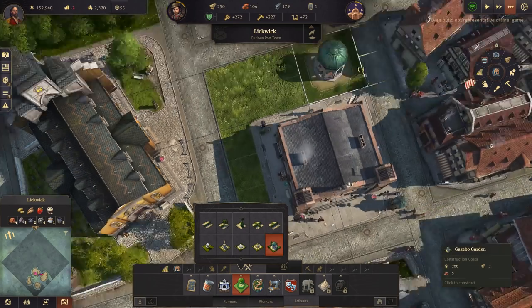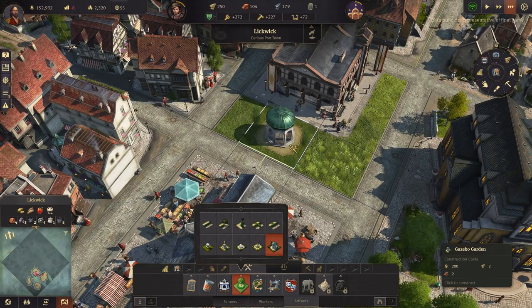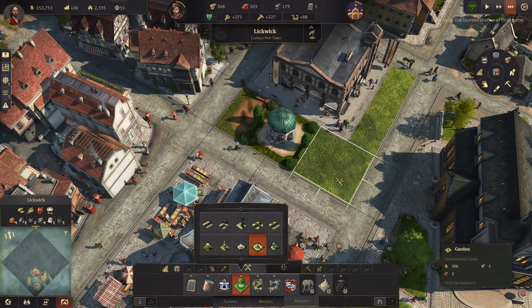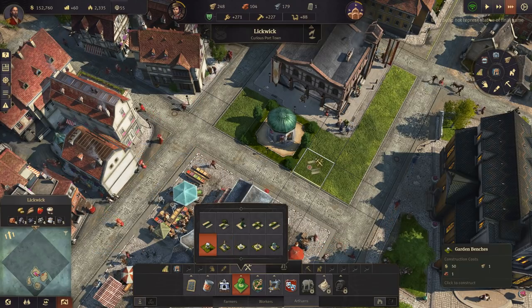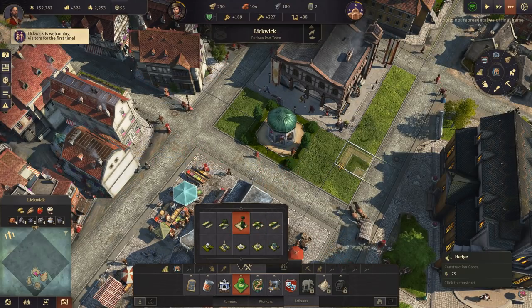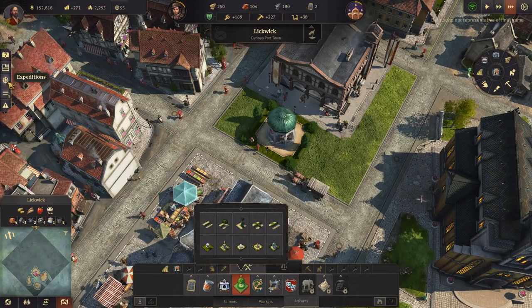And you know what? They've extended the beta for this. I don't know when you're seeing this video, but they've actually extended it, so I've been able to record some more. So that's a little garden. That's like a fountain. That's like a statue. Garden benches, hedges. We've got cross hedges, straight hedges, corner hedges. First visitors for the first time.